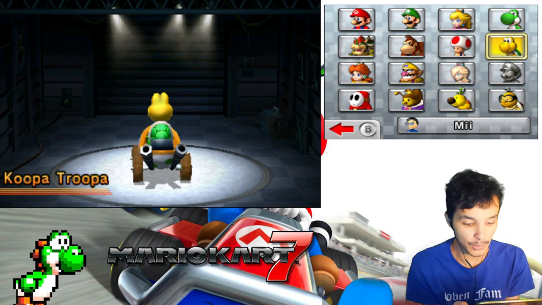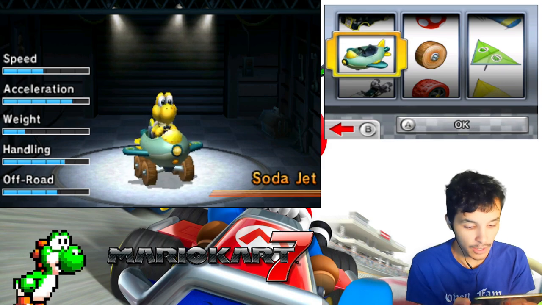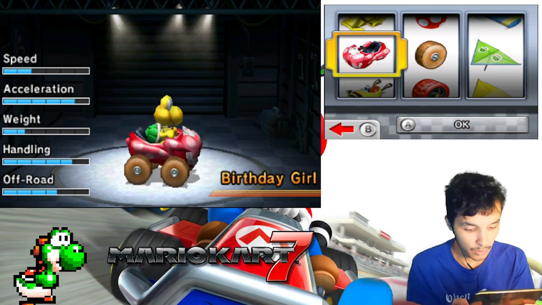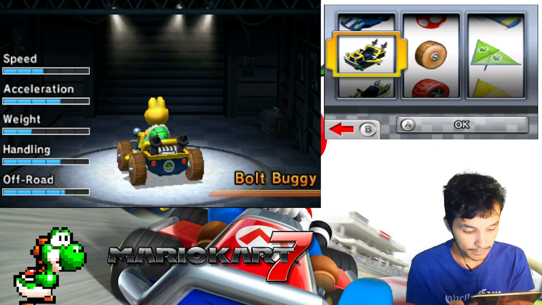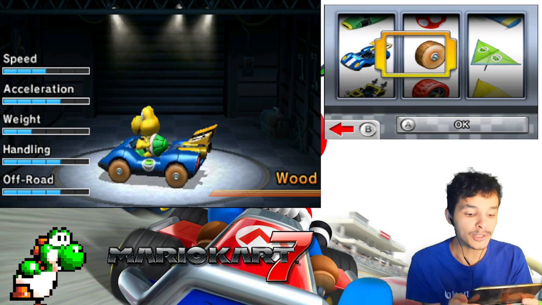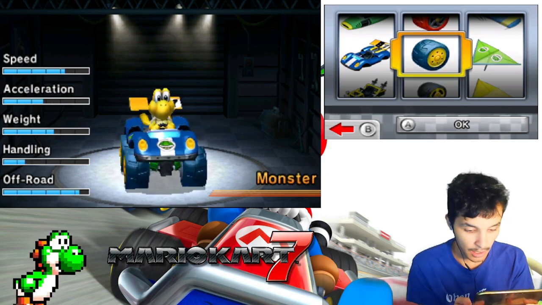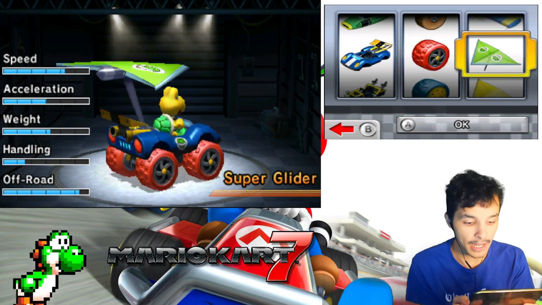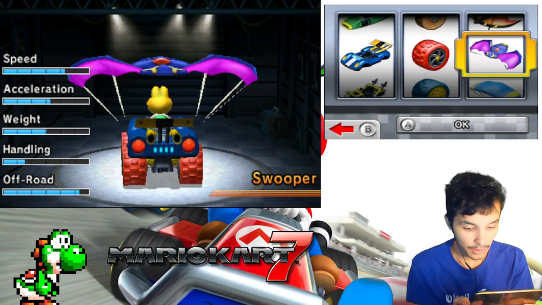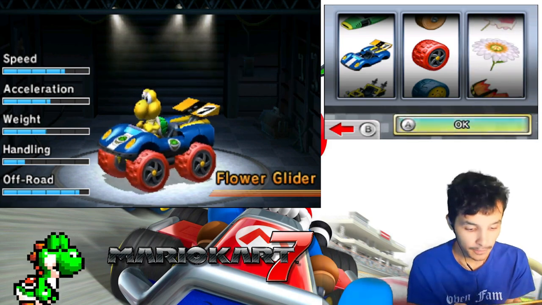I'm going to be Koopa Troopa for this one. Alright, now for this one, what do we use? Let's use Blue 7. We haven't used that in a while. We'll use the Red Monster Wheels and, let's see here. We'll go to the Flower Glider.